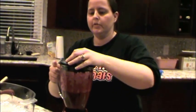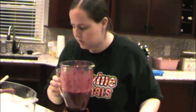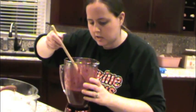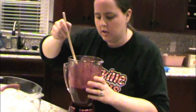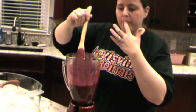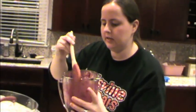So obviously your fruits are going to be more liquidy in general. So check it out. Make sure there are no huge lumps in, especially if you're just starting. All right, and this is what it looks like, and it's still really hot.